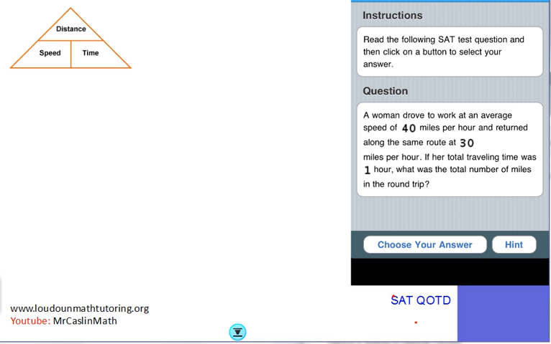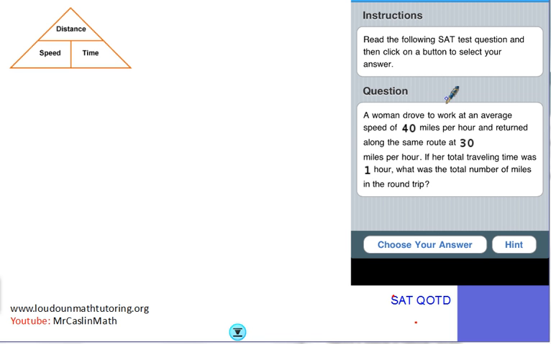Alright, so this is a word problem. Try not to get word problem paralysis. Word problem paralysis is where I see students, as soon as they see a word problem, they just blank out and go, Mr. Caslin, I can't do this. And I notice they haven't even read through the problem yet. So they're just intimidated by word problems. Like everything else in life, you have to practice a lot of these, and you'll find out converting the words into algebra is not as hard as you think it is, as long as you practice it a lot.